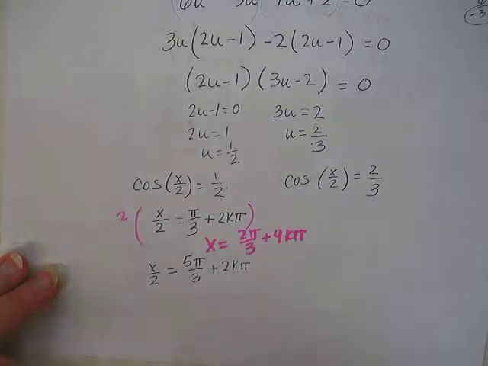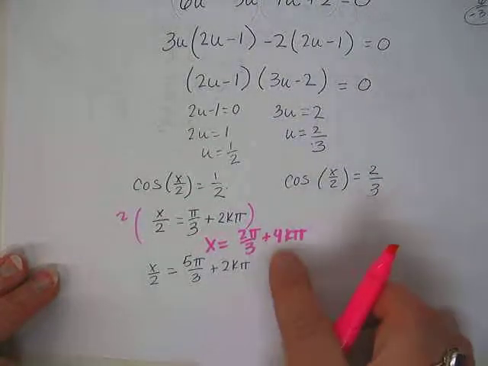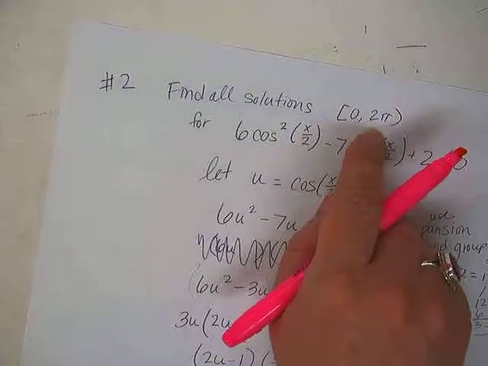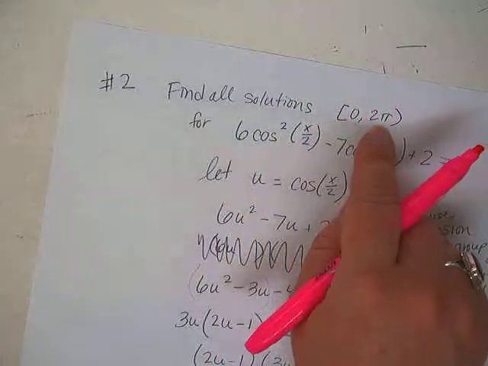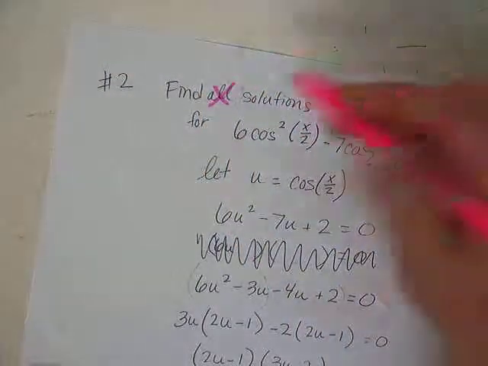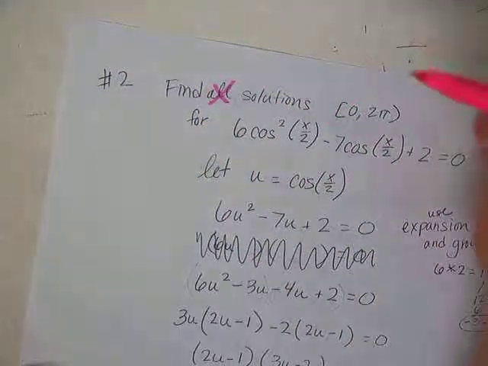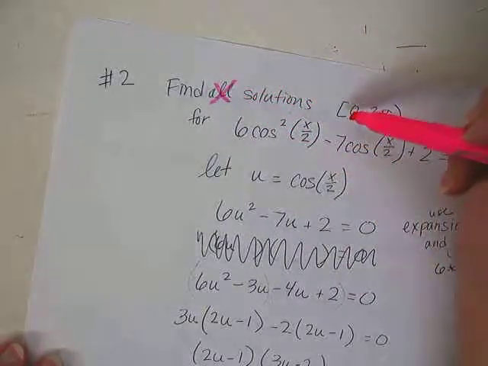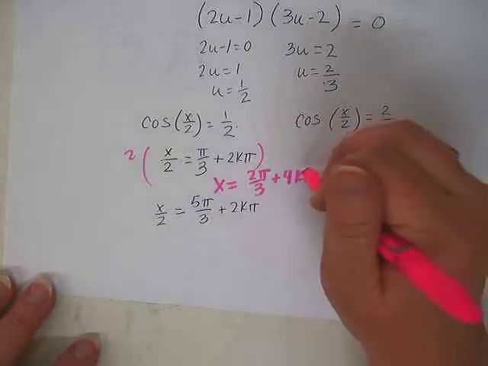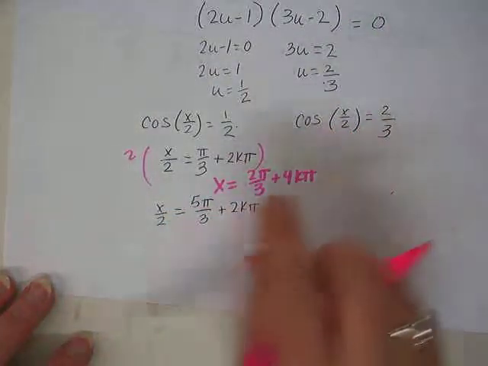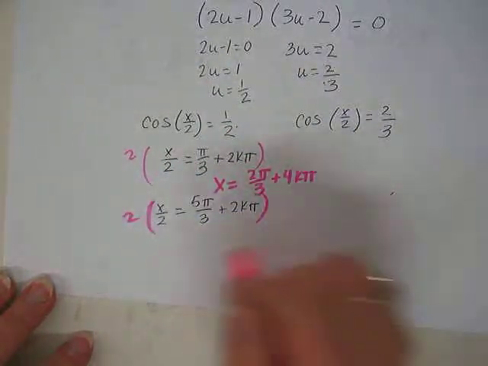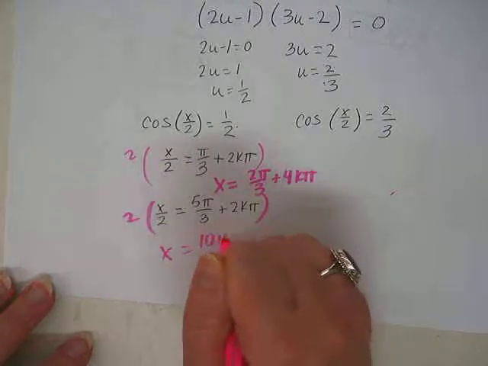Well, I think if we add any values of 4k pi to this, other than k being 0, it's going to go too far past our interval, right? We're trying to just do from 0 to 2 pi. No, it's just from 0 to 2 pi. Find all solutions from 0 to 2 pi. Sorry if the word all confused you. Find solutions in this interval. But really all still works. It just means all the solutions in that interval. So we don't need the 4k pi, right? It's just going to be 2 pi/3.